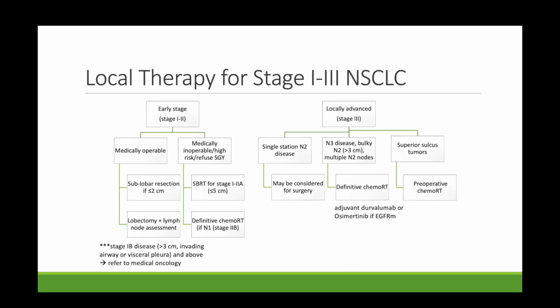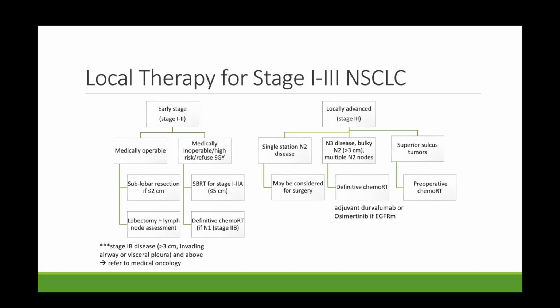So this brings us to a summary of our management for non-small cell lung cancer. And on this slide, we're talking about stage 1 to 3 non-small cell, so disease that is potentially curable. And keep in mind that as the stage goes up and as the tumor becomes more advanced, the likelihood of cure drops. But despite that, all of these patients we would be treating with the goal of curing them.